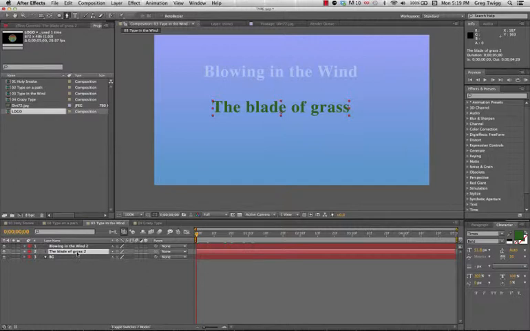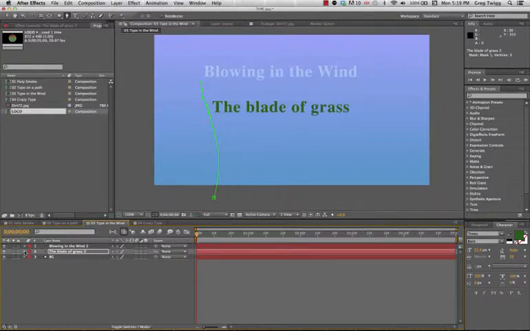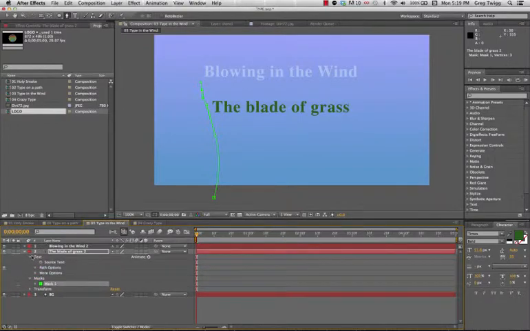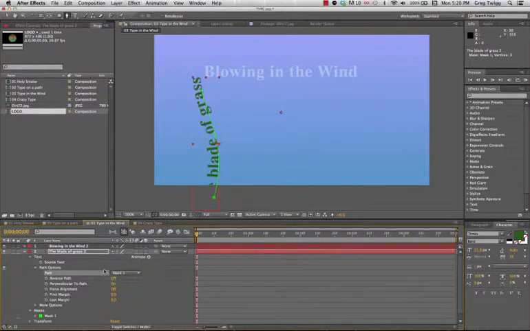And I made sure that that layer was selected, and I drew my little, should I do two? I'll do 3 points. Here is my path. That is now known as mask 1 for the blade of grass layer. If I open up the blade of grass text options, path options, and choose mask 1, there we have it.